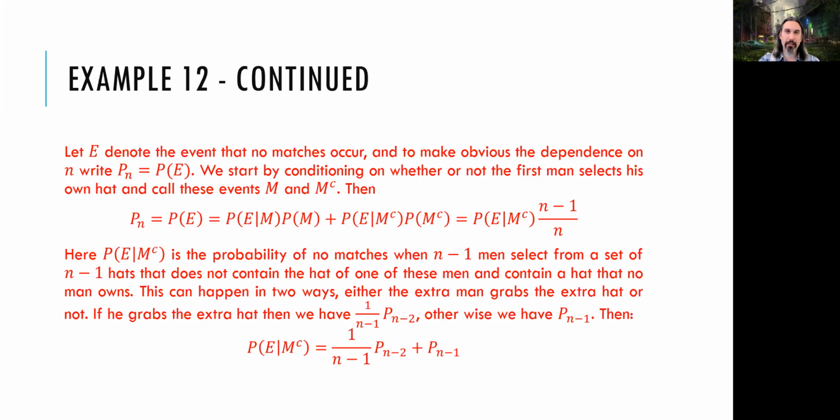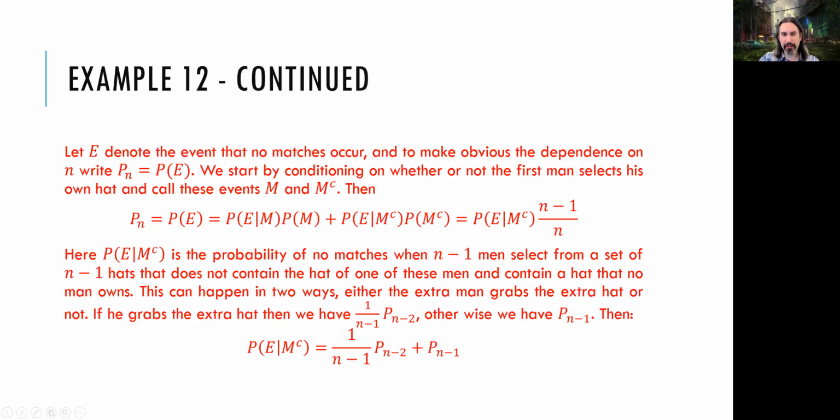If he doesn't pick the second guy's hat, again, the loop keeps going. The fourth one is looking for his own hat again, but is it in there? We don't know if the third one picked it or not. It goes on and on again. So we are actually doing this in a loop. They are all related to each other. And then, is the extra hat grabbed or not? That is all it's about. And we can just calculate them all and keep going and going.